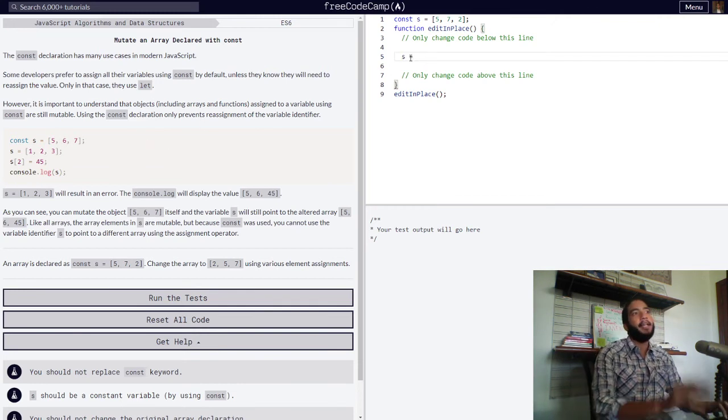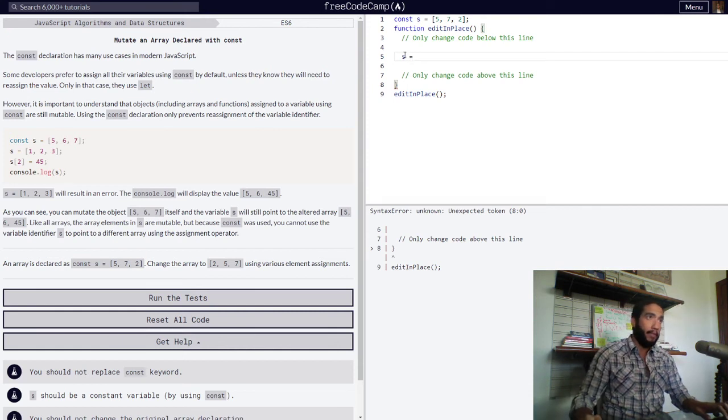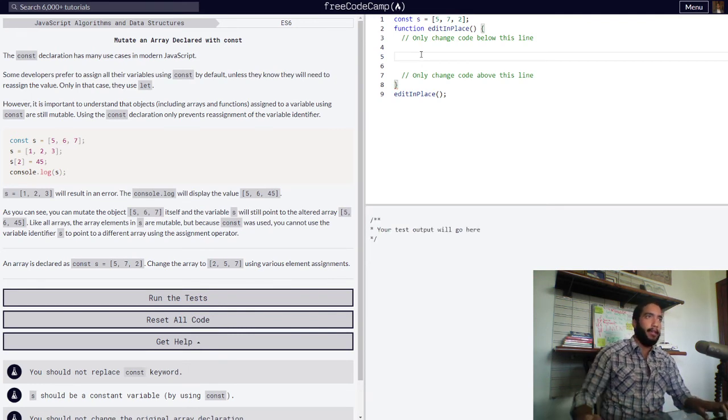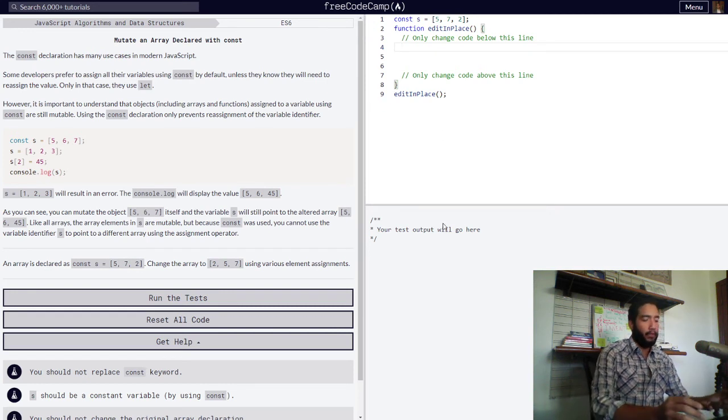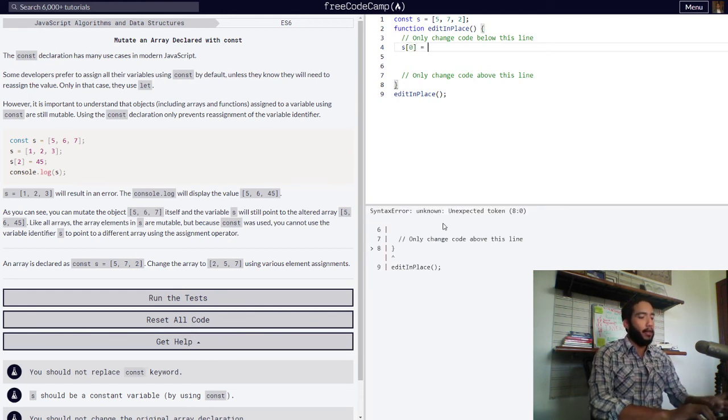We can't simply use the s variable identifier and try to assign to it a completely different array, because that simply won't work. So what we need to do is go inside our array at positions 0, 1, and 2 and replace each element individually. So s at position 0 is assigned a value of 2.